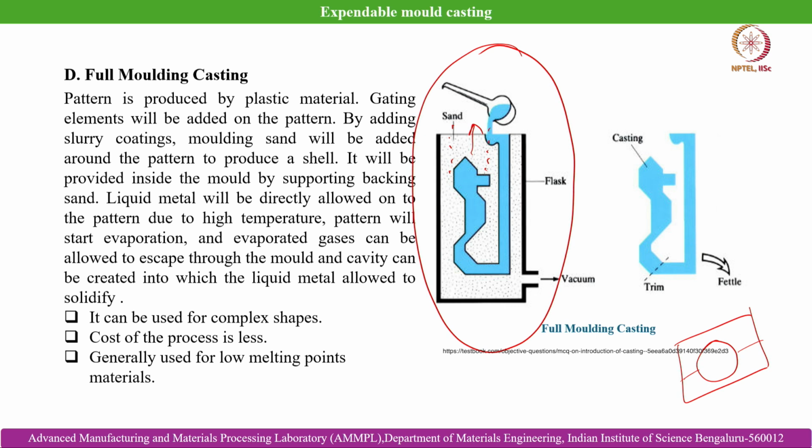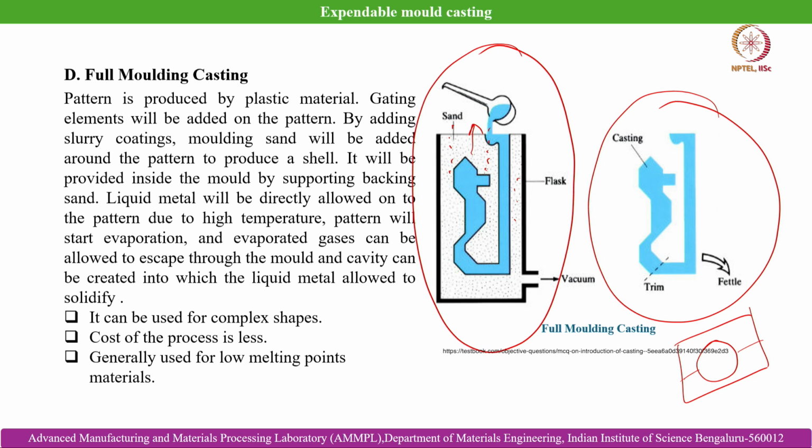Once the mold is ready, we pour the liquid melt, which is at a much higher temperature than the polymer can withstand. So the polymeric pattern gets sublimated and evaporated through the porous networks available within the sand grains in the molding sand, and in the form of vapor or evaporated gases it escapes from the mold cavity. It creates the hollow cavity where the liquid metal flows in and solidifies, and then we can achieve the complex contoured shape of the casting.